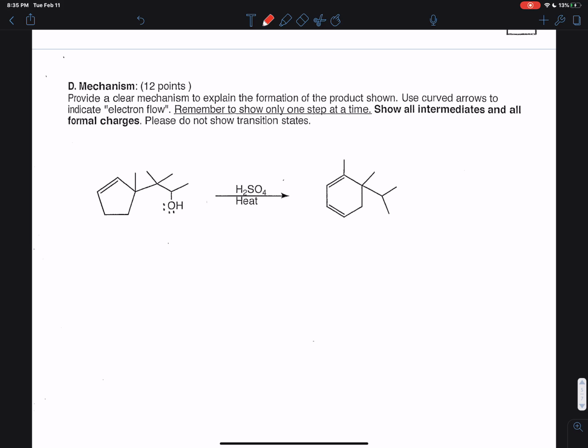When you're doing the mechanism, I highly recommend for you guys to compare your reactant to your product and identify what is different between the two, okay? That will give you a plan. So what do you guys see? I see a ring expansion. The molecule on the left has a 5-membered ring versus the molecule on the right is 6-membered, right? So there's a ring expansion. I also see that this OH group has been removed, so maybe it left as water. Somehow it has to go somewhere. And what else do you guys see? Alkene, is that what you said? Yes, perfect. So now we have the introduction of another double bond, right?